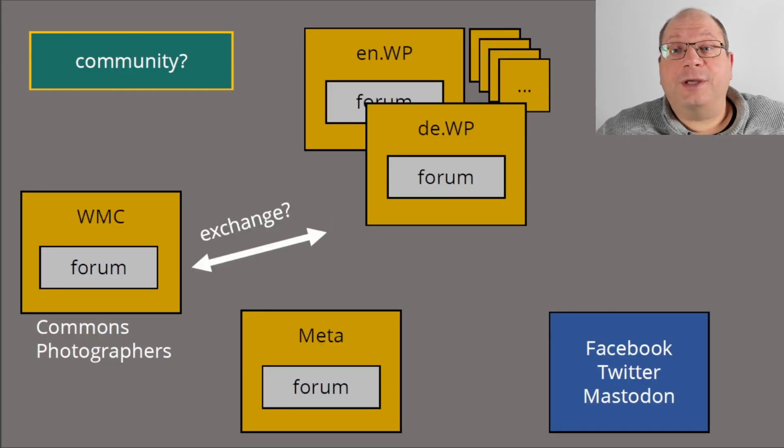And what about a community? Actually, there is a community on Commons, but you can see from the village pump there, the forum, the general talk page, for example, that rather few things are discussed there. Mostly it's technology and legal issues and categories. And suppose I invite people to an online meeting about Wikimedia Commons, then I have to go to many wikis and other social media to reach the different people. The most effective is actually still the Wikimail.